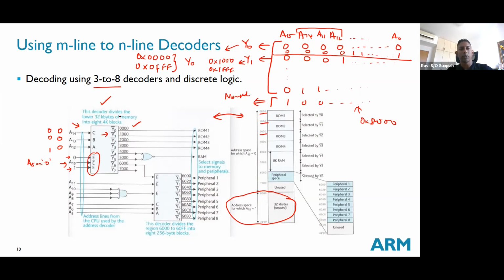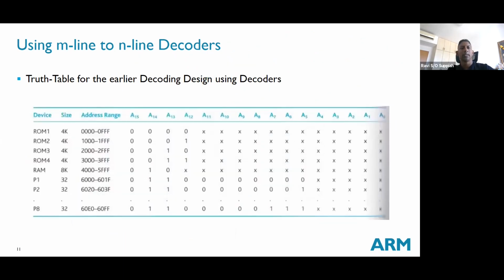Now what you're doing is you're looking at the decoder design and trying to map it to how the memory map layout is. Later in the tutorial question, you will look at the memory map design and map it back to designing a decoder. All right, so this will be the full truth table of the system, once you map out everything.